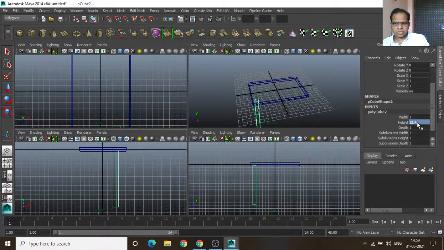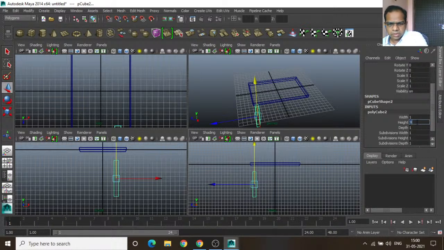Maybe this one is too high, make this one as, move up to there. Maybe we can make it a little bit taller.